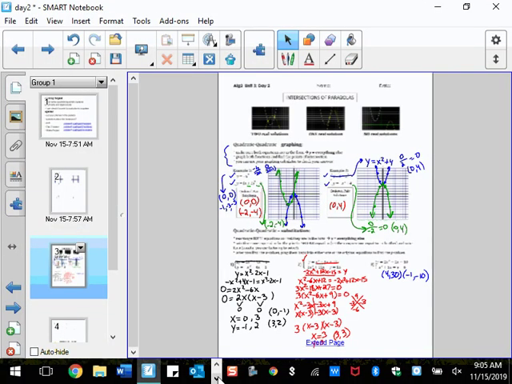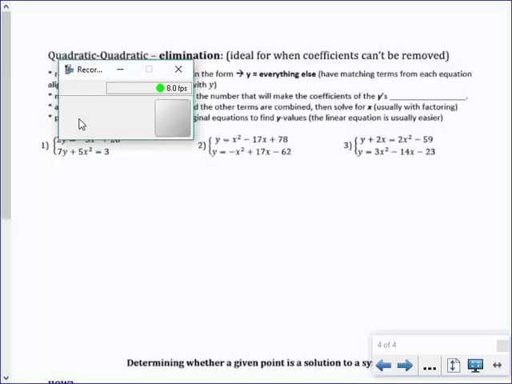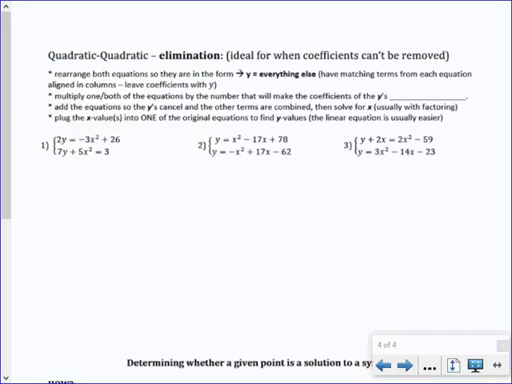Are there any questions? Looking at the elimination method again. We did this last class. It's only going to look slightly different because now we have two quadratics instead of one quadratic line. Again, the process and everything is going to be exactly the same. So again, this is what you guys want to use with your coefficients in front of the y. You can't divide those away without getting fractions, which wouldn't work for the substitution.